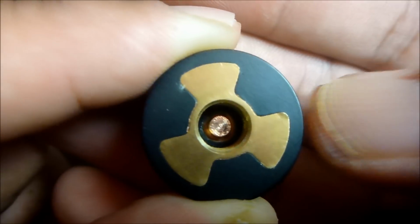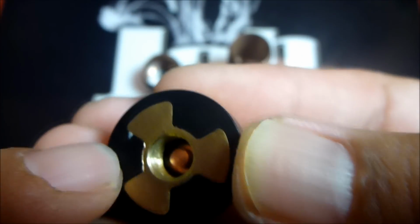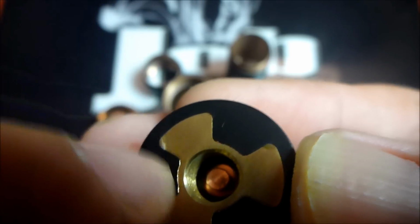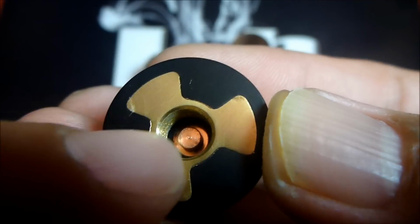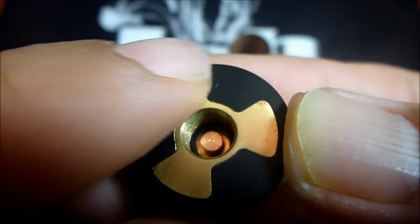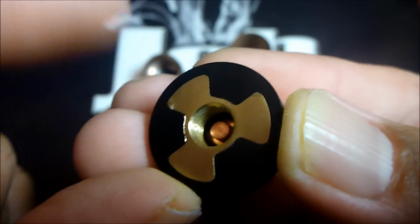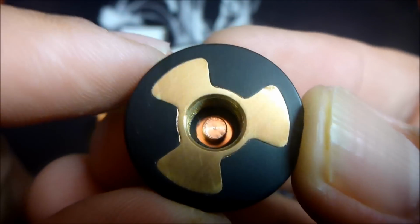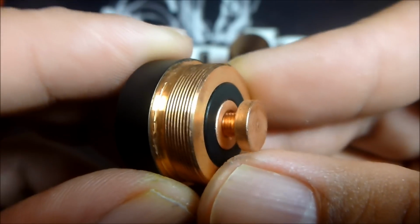You can see it looks like it's brass. Let it chip or scratch. Not just some lint. Copper 510 pin. Machining looks pretty good. You do feel the edges though, but it's not terrible. It's actually pretty good, as you can see. A little bit rough right there. So that's okay. The threads.